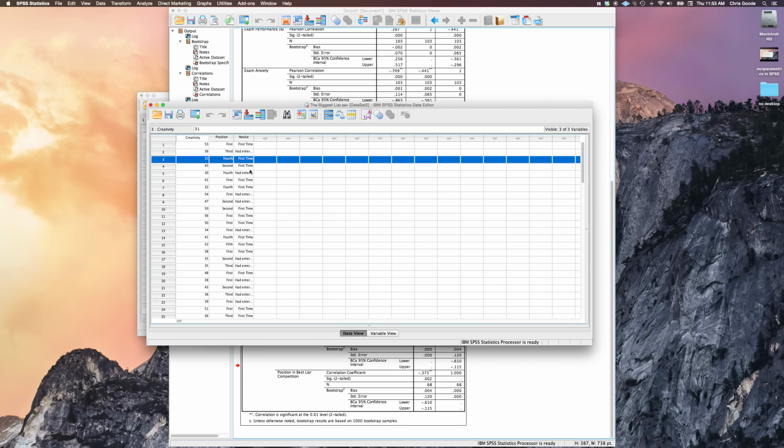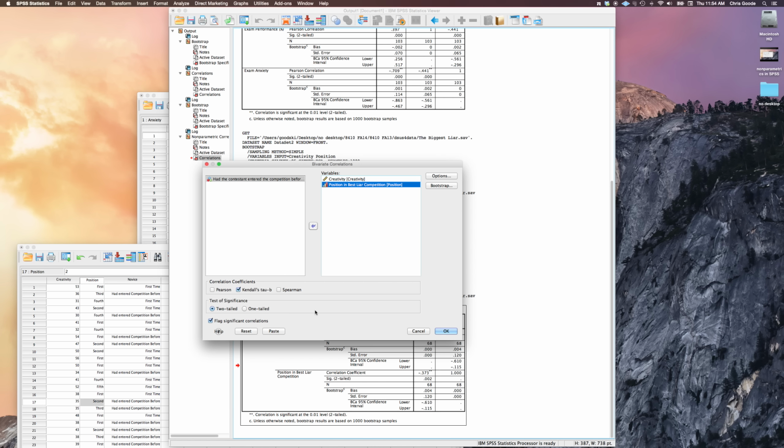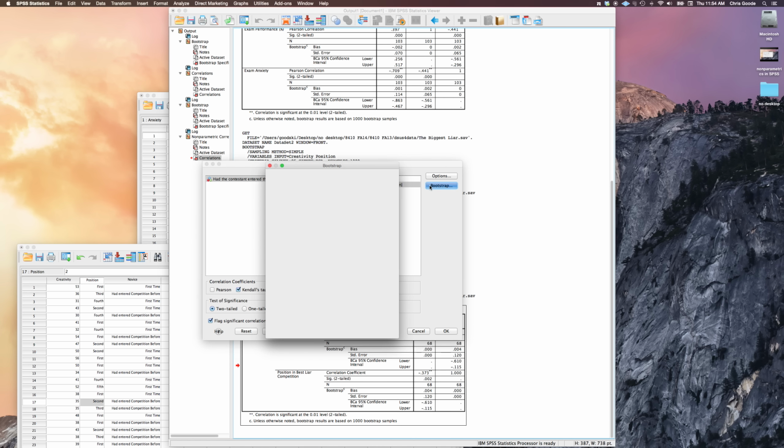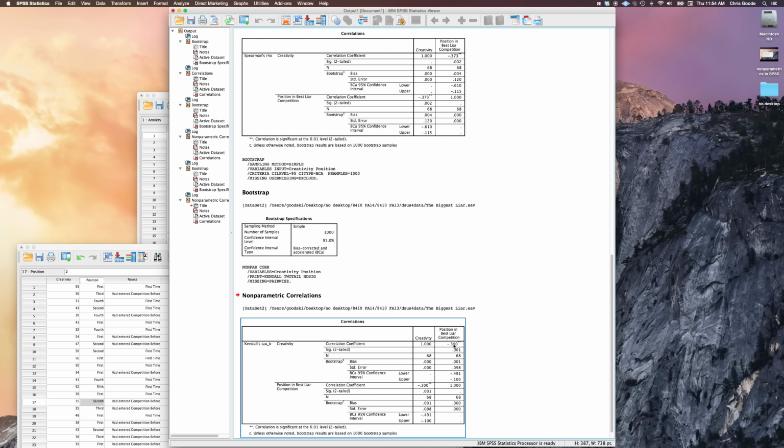If you look at the data set, there's a lot of ties here because many people placed first in this contest. I assume over several years of the contest, many people placed second. So there's a lot of tied ranks in this case. So let's use Kendall's Tau and see what happens. We're going to bootstrap this as well. All right, that's already set. Hit continue.